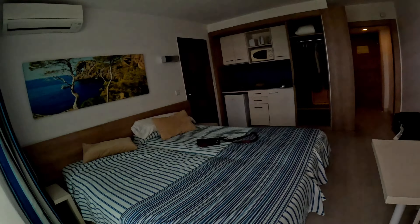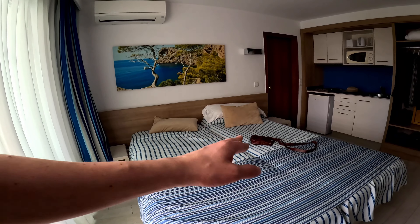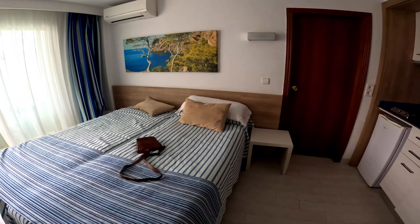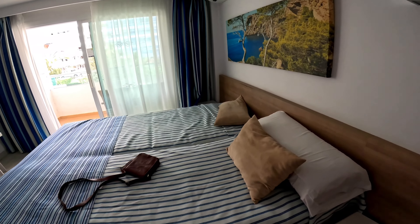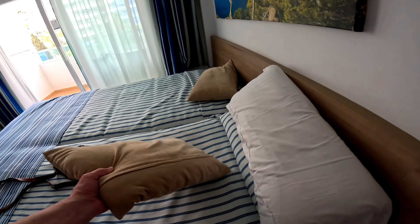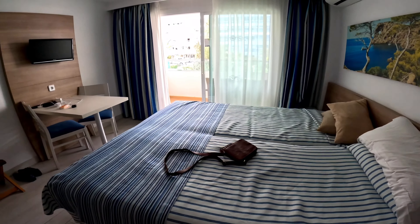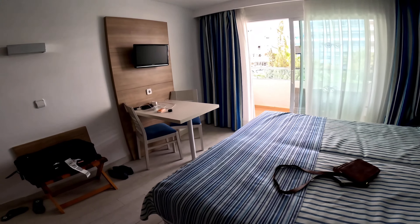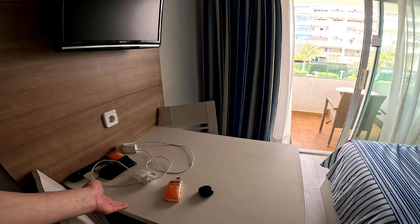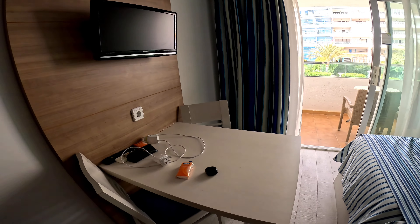Let's have a look at the room. I'm alone, so you've got two single beds put together, which doesn't bother me because I'm a solo traveller. I've decided to stay on this bed, so when the cleaners clean the room I've made sure they put everything on this side — except I don't want that manky cushion on top of my pillow. You've got a little table here so you can eat snacks, put your laptop if you're working, anything like that.